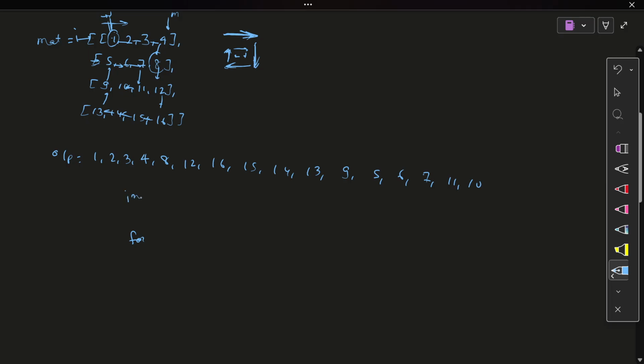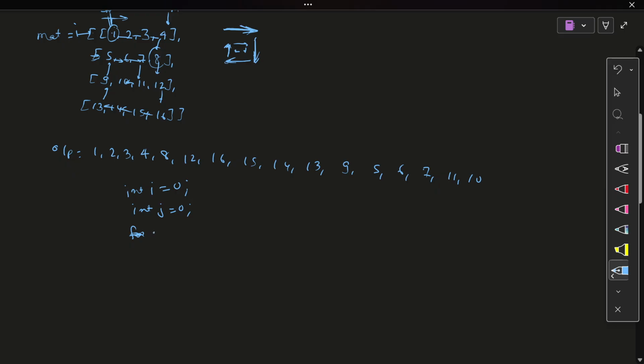First int i equal to 0, int j equal to 0, int n equal to mat dot length, int m equal to mat of 0 dot length.